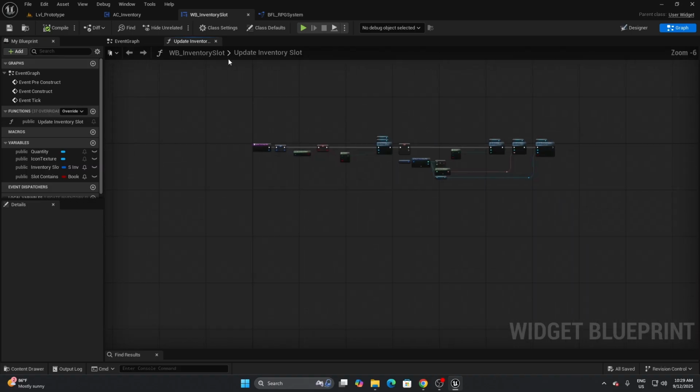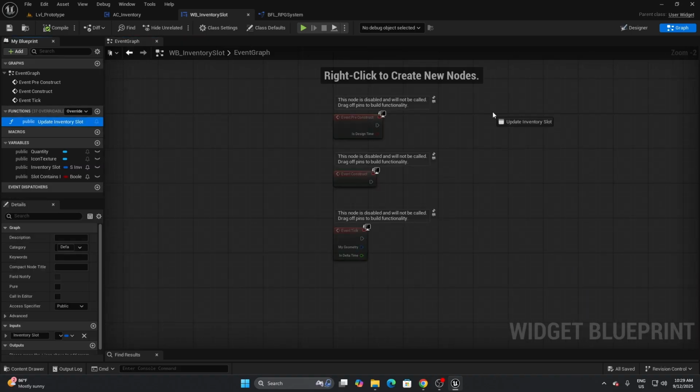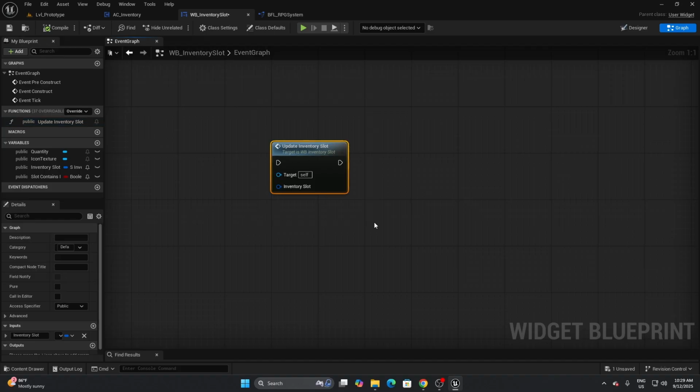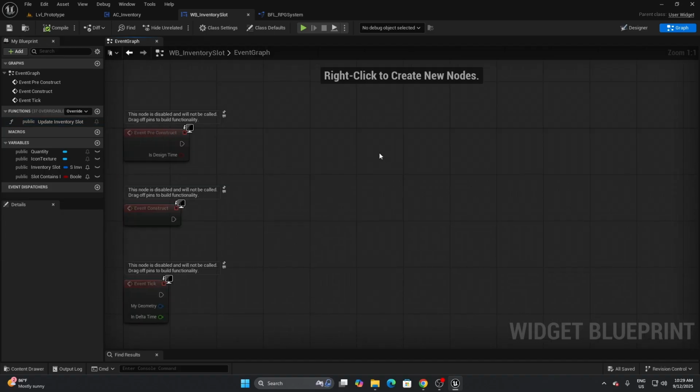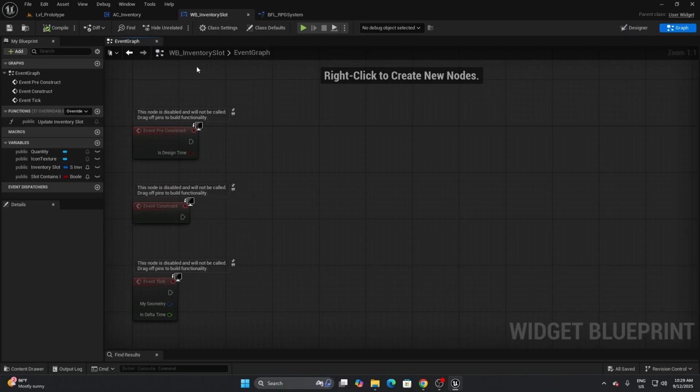And that's all you'll need to set this item. So basically, when you update an item, this is the function that we're going to be calling. And when we initialize the inventory as well, this is the function that will update all of the slots. Let's say if we started with some items, if we have certain equipment that we wanted to start with, this function is going to take care of all of that for us.